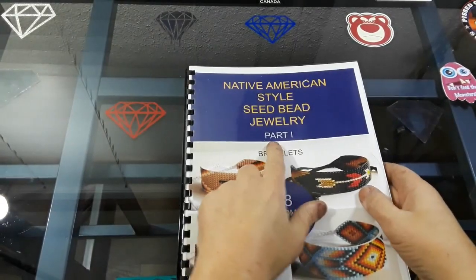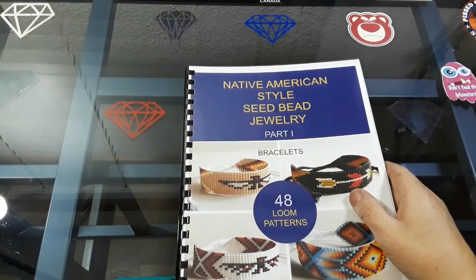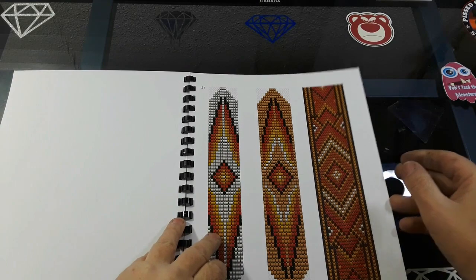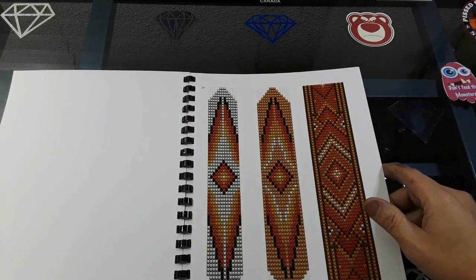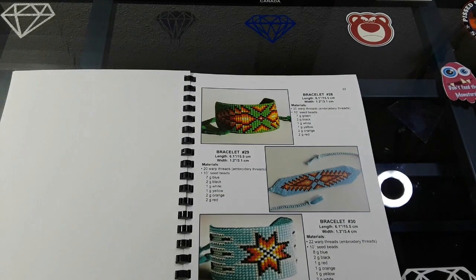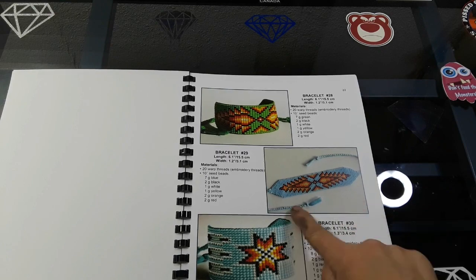This is only volume, part one. I was like, holy cow, where has my world been? How have I been making these and buying $6 patterns? Oh my gosh, I love this one. See, this is what I was talking about.